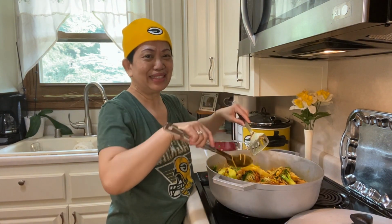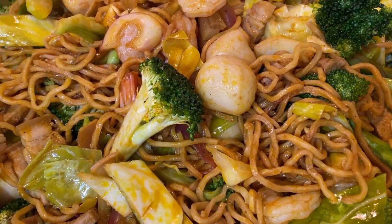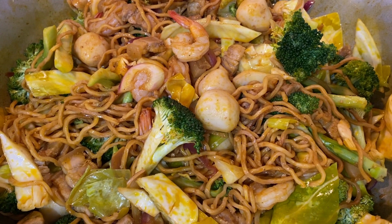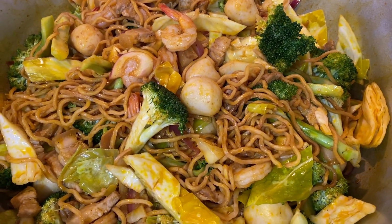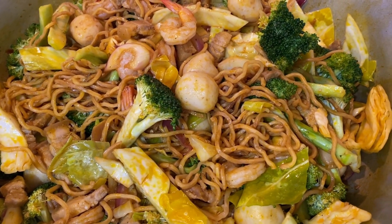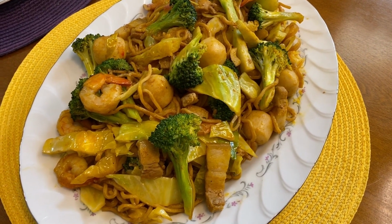Maganda na po. Now we can eat. Does it look beautiful? I like my greens half cooked, not fully cooked, because I like the crunch of the vegetable when I am eating. So there is now our fried lo mein, pancit bihon.